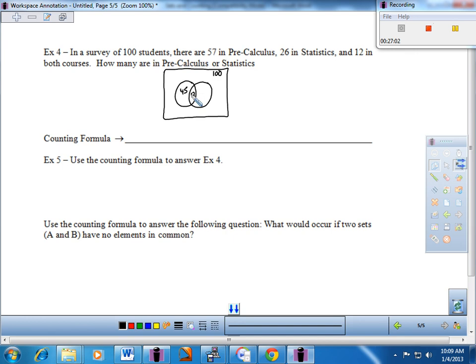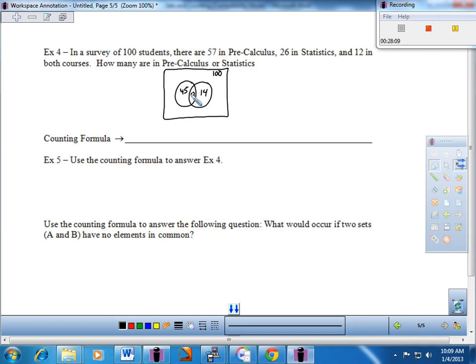All right, now let's go to the next piece. Let's go to my stat circle over here. It would be very tempting to just say, okay, 26 students in stat and put a 26 right in here. But remember, out of those 26 students, 12 of them are taking the other class. So the question then becomes not how many are in statistics, but how many are just in statistics. And the answer, of course, has to be 14. Because then I have my 14 and 12, which makes up the number that I was given in the problem. There are 26 students in stat, but 12 of those students are also taking the other class. Now I think we've got it.